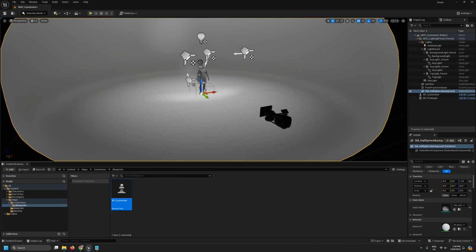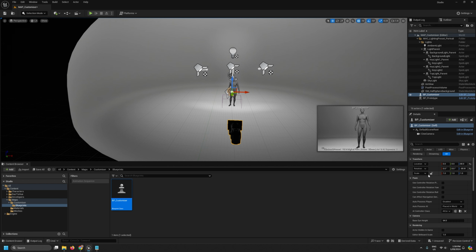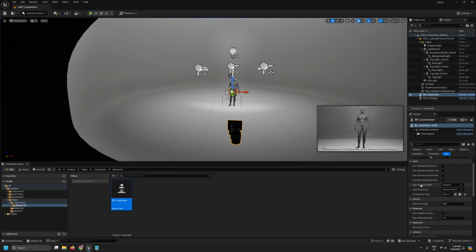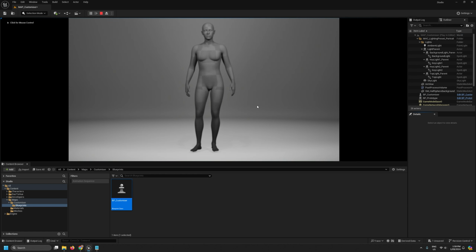That should work. If I come to our customizer pawn, we will auto possess for now player 0. So now if I hit play, we should be looking through that cine camera. Which we are.